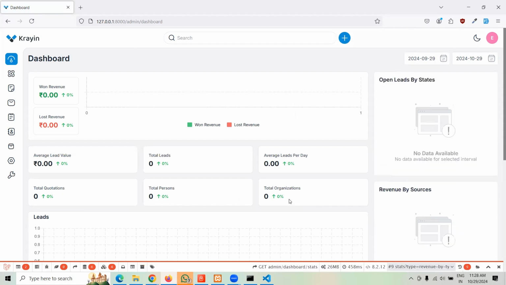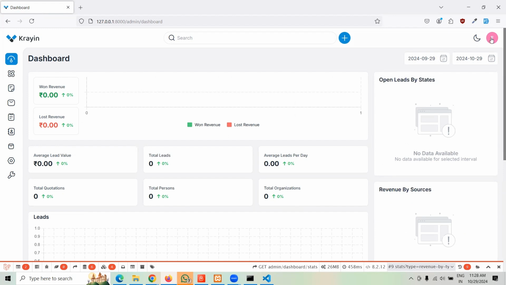Now we do have our own self-hosted CRM. That means you are not supposed to pay a license fee. You can create unlimited users, assign the roles, do the jobs, get the leads, get the contacts, assign them to users, follow the leads, and manage your business.